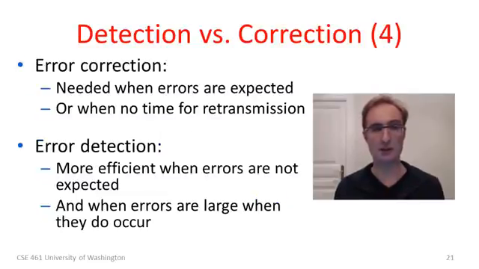To summarize that point, error correction is most useful when the errors are expected. It's the normal case. Or as an interesting aside, they're also useful when there's no time to do a retransmission because you need information delivered quickly. Error detection on the other hand is usually more efficient when errors aren't the expected case. So sending along error correcting code information would just send more bits which are wasted. Or when errors are large when they do occur. Because in that case you would need an awful lot of error correcting code bits to be able to deal with them.